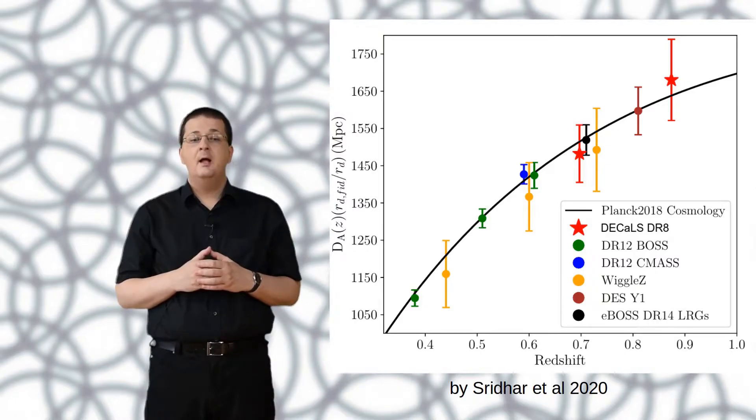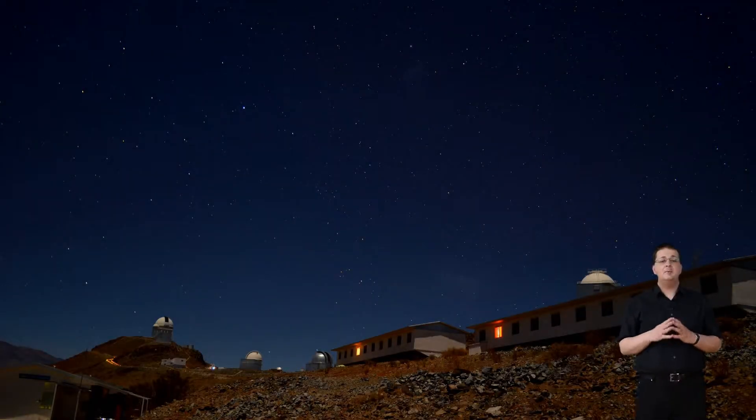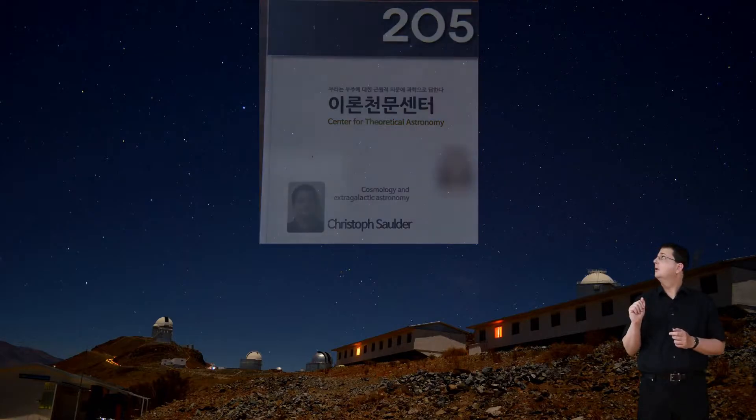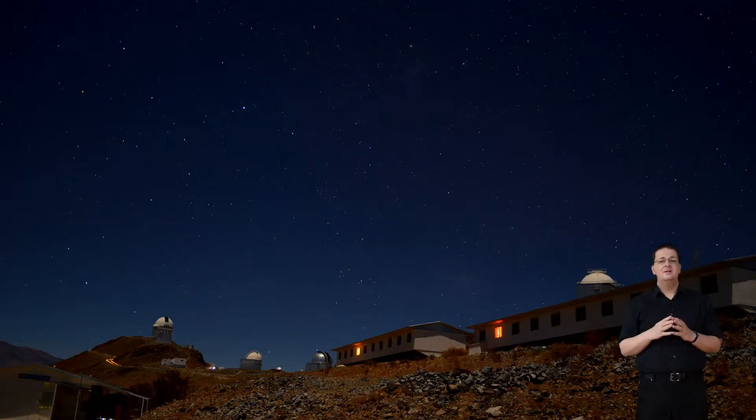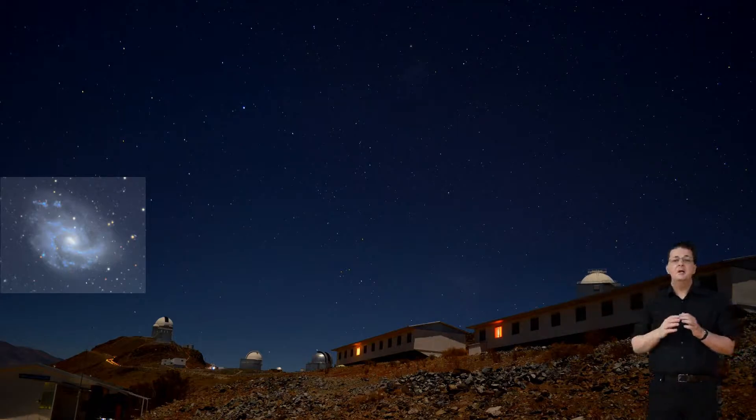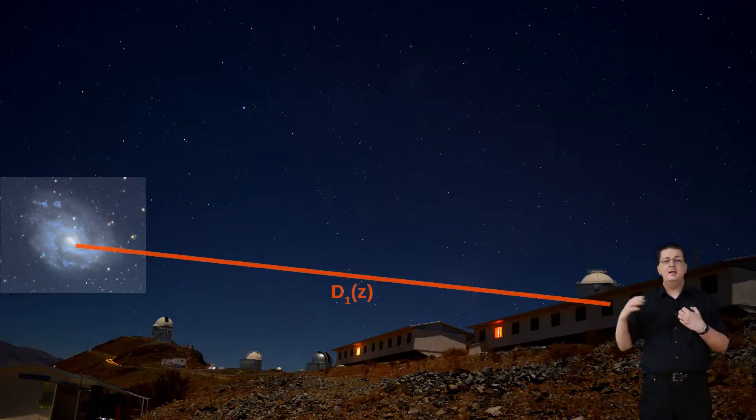Now the main question is, how to detect and measure BAO? For this example, we will pretend that I am the observer. So, I am the observer in this scenario and I spot the galaxy just like this one over there. We can measure the redshift to this galaxy and use it to calculate the distance between me and the galaxy. And we will ignore peculiar motions and measurement uncertainties for now.